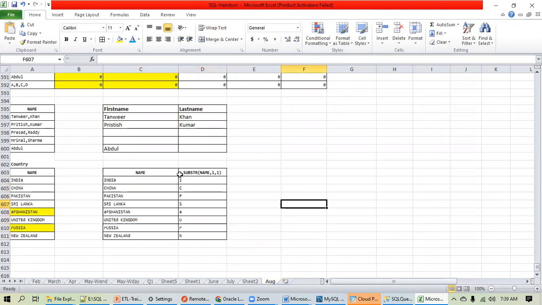After this, what do I have to do? We got the first character, no? So after this, what do I have to do? Think of a logic. You have to check whether it is uppercase or lowercase. Good. We have to check whether it is uppercase or lowercase. Okay. So in this case, how to check whether it is uppercase or lowercase? What I will do is convert all these values to uppercase.